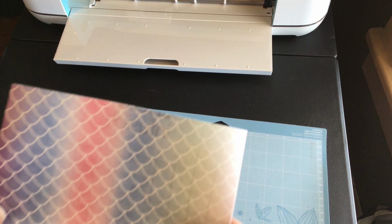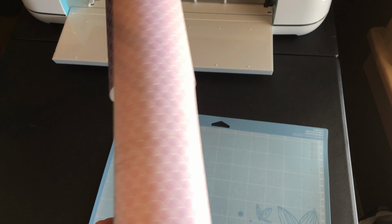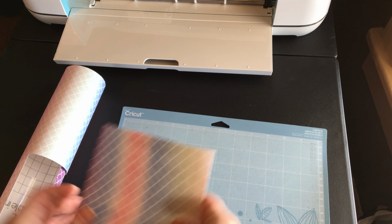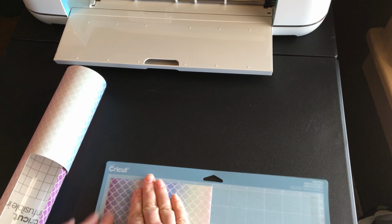Okay, so the first part is to cut the infusible ink transfer sheet. I have cut a 6x6 square out of the sheet that came in the carton. I'm using Mermaid Rainbow, so I'm going to place this on the mat. It's a little bit larger than my 5x5 design, but that's okay.